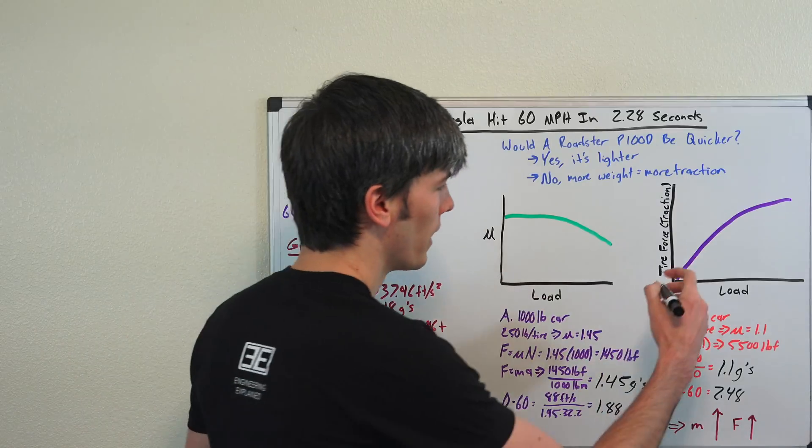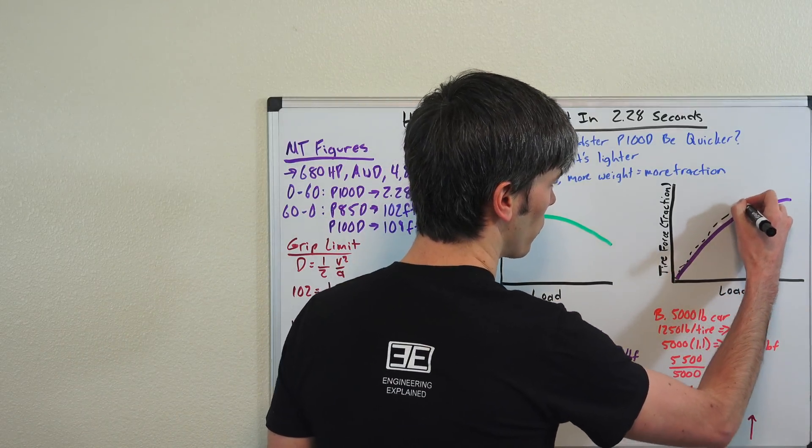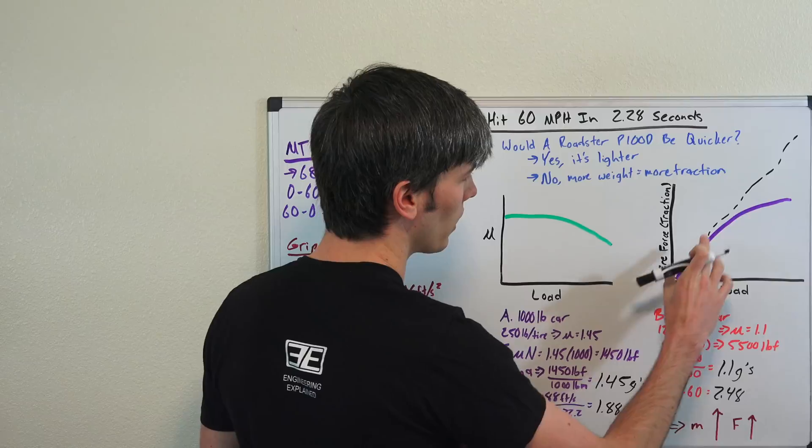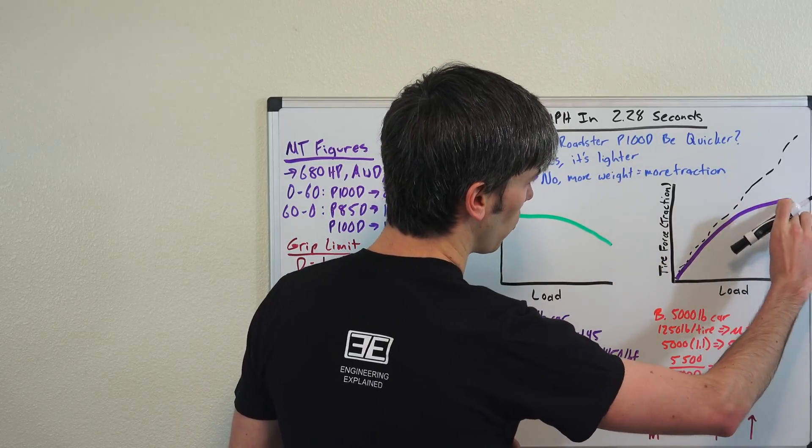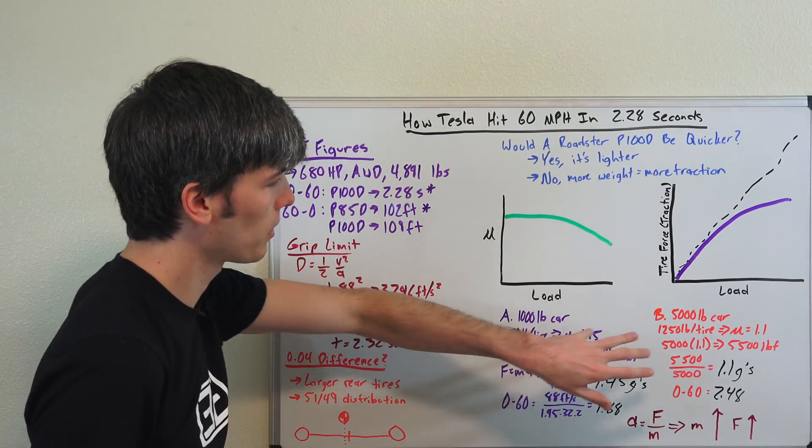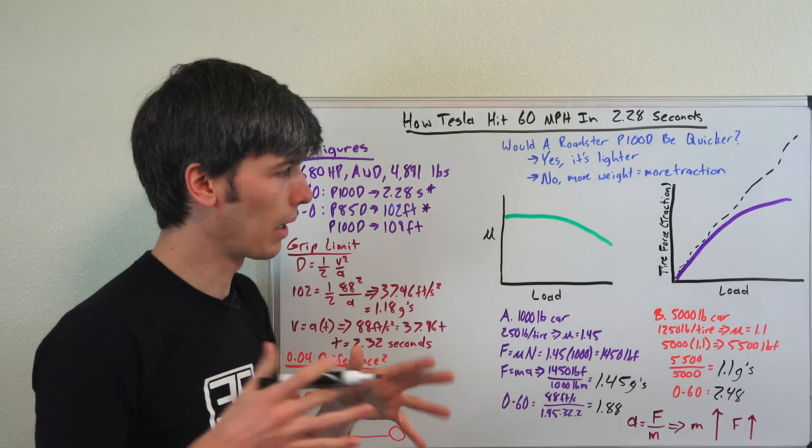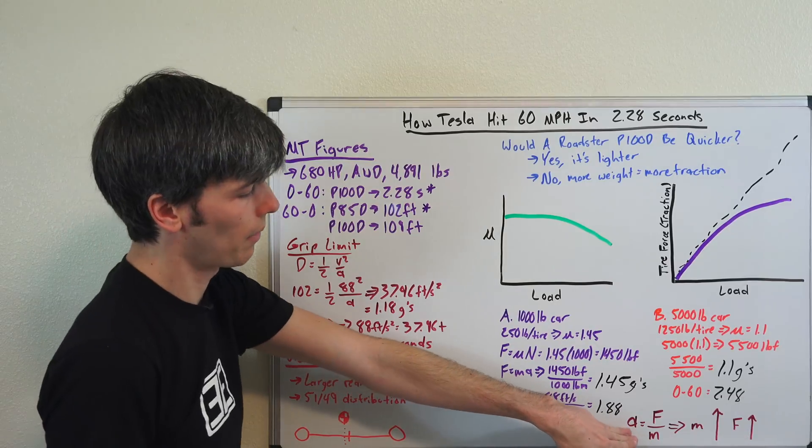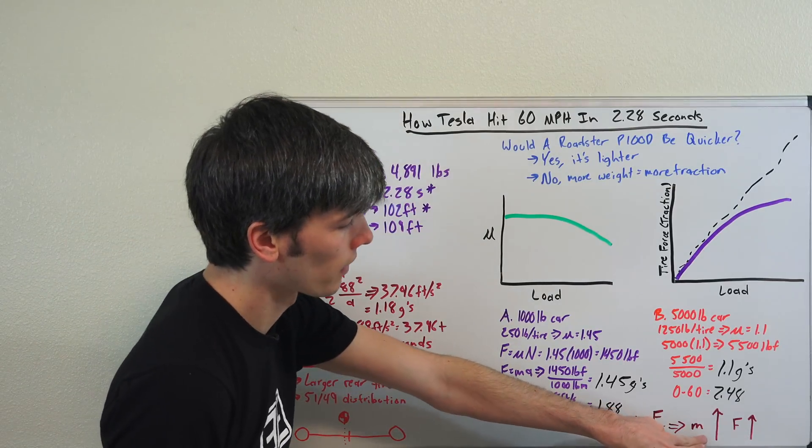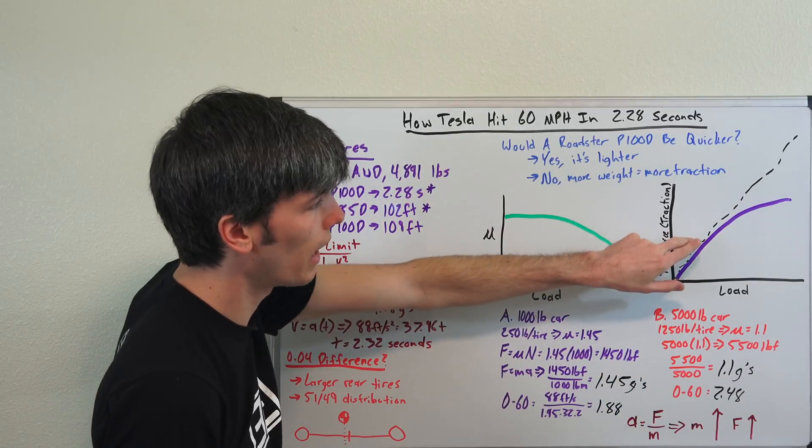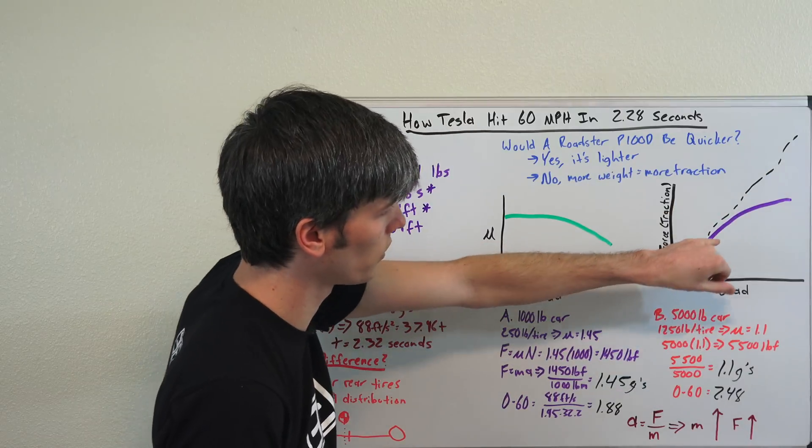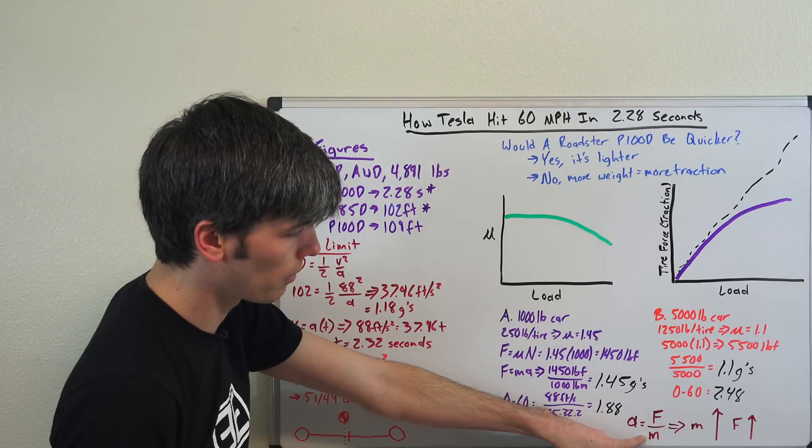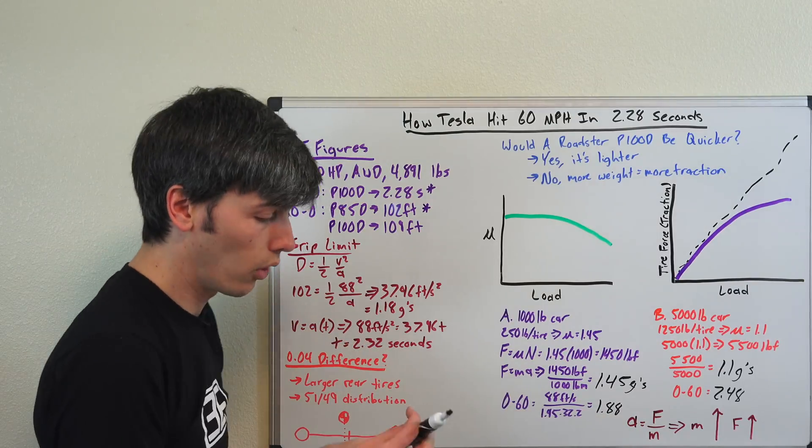Something that this graph here doesn't show you is that acceleration would be constant. It would just be a linear line coming out, not a very linear line but you get the idea, it would just be a straight line coming out. And because of this coefficient of friction is decreasing, that tire force is decreasing as well. And so normally if both of these cars had the exact same tires and the exact same coefficient of friction and the same and infinite power, they would both accelerate at this exact same rate. So you know the equation here really just comes from F equals ma. So acceleration equals force divided by mass. As you increase mass the force does not increase as much. So that would be this line here, but instead it's less, the tire force is less. And so you're having an equation where this number is getting slightly smaller relative to this number which means your acceleration is getting smaller. So you cannot add mass to a system like this and have it accelerate faster.